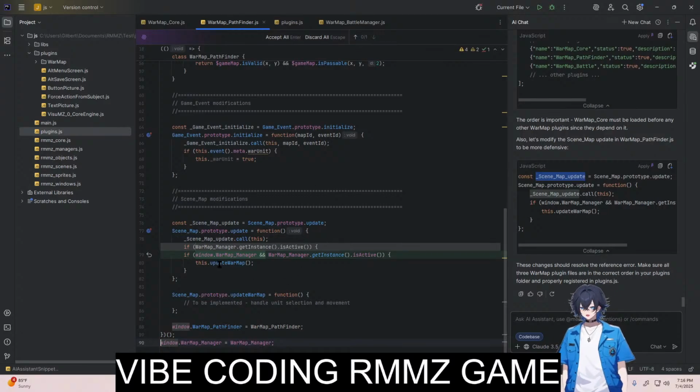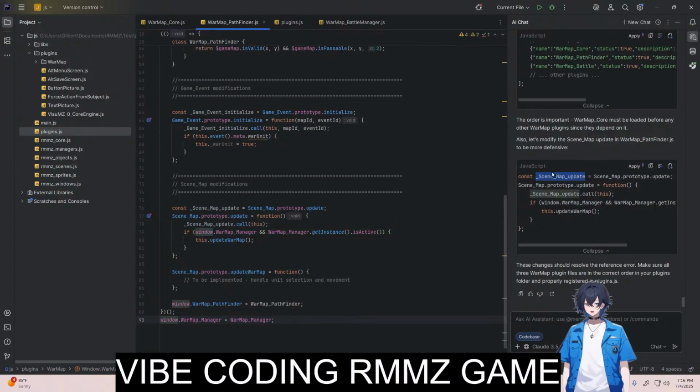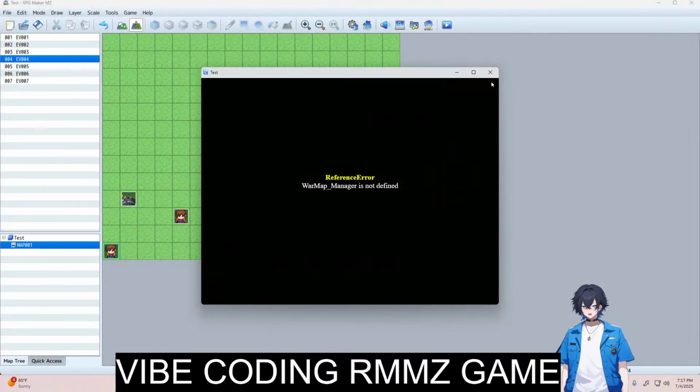So it's just got this one change saying if the window war map manager is active, which wasn't there, and that the instance is active. So sure, that's just all it adds, and it removes it from down here. So yeah, sure, let's accept all. So now it should fix that error. Let's see if it does fix that error. Let's go back and start all this again.